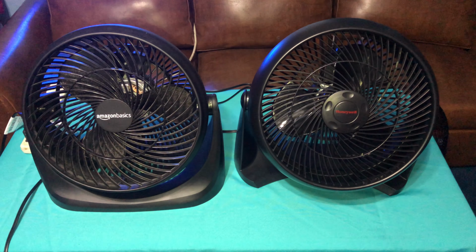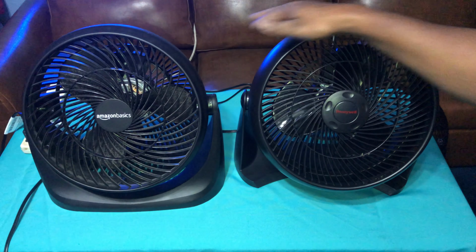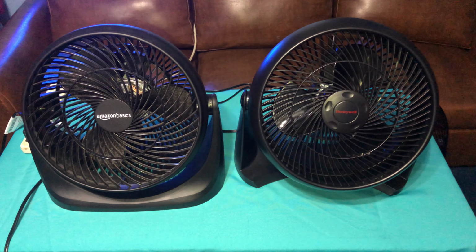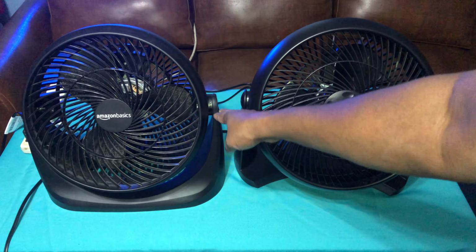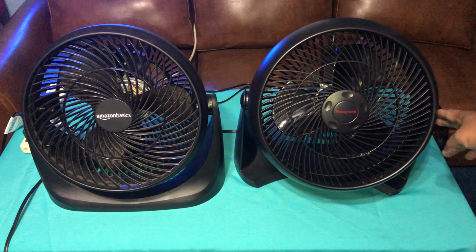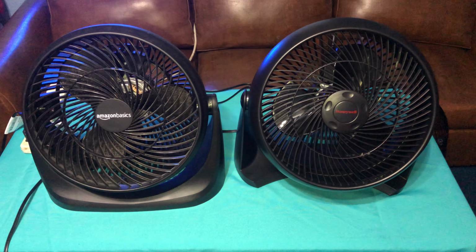Okay, this is the video that I was talking about making. So there are similarities and differences between the two. As you can see, we're looking at two 11 inches. 11, 11. This one looks like it could be slightly bigger, but don't be deceived by that. You see, this one has a much higher base and a much bigger bottom than this one does. This is a little bit lower, and it has a skinnier bottom. That's the first significant difference.